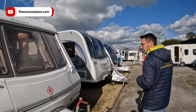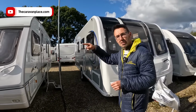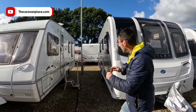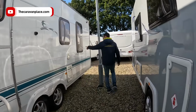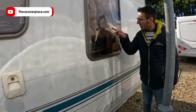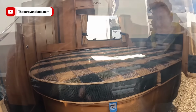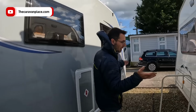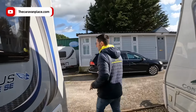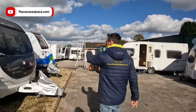That has been sold and that's gone. I don't know whether you ever looked in that, it had the island bed on the corner. Yep, I've looked through the window there. So that was an early fixed island bed layout before your mainstream island beds. Still got the little sport and fun.